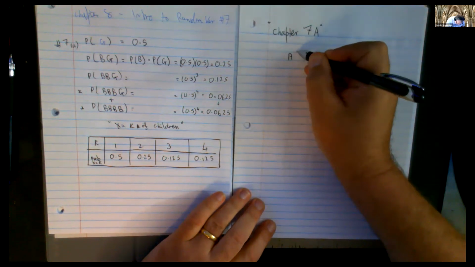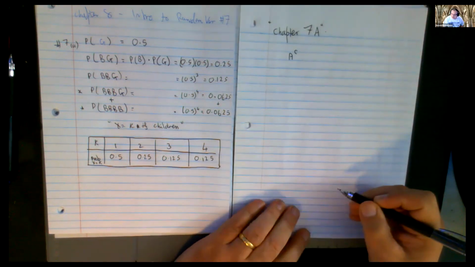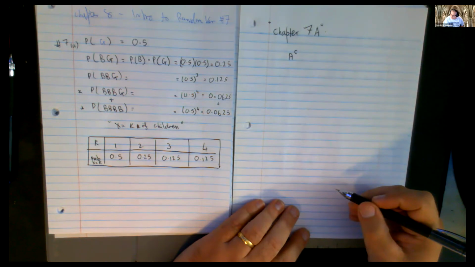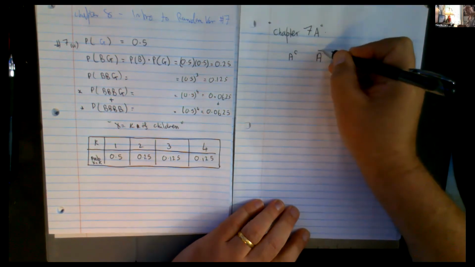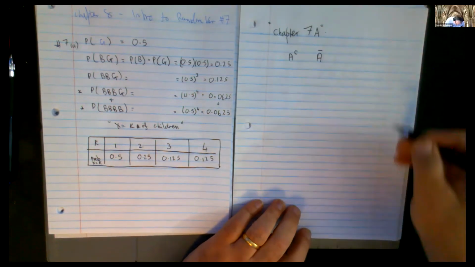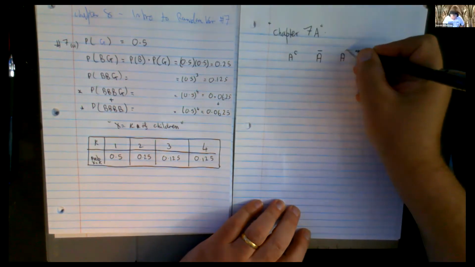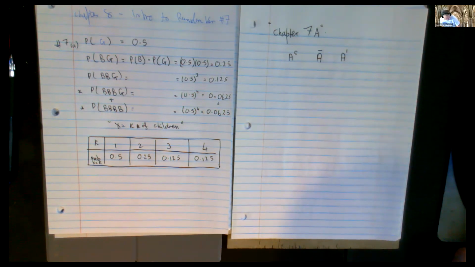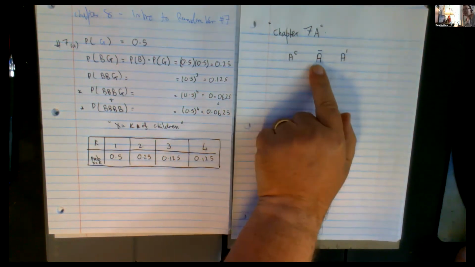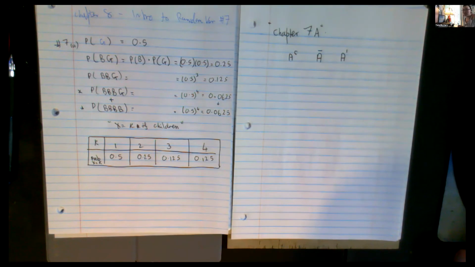Depending on the video and the textbook, I think this textbook goes A^C. Do you get an A bar? And I believe I've also seen an A with a little dash. They're the most common notations. So which one? And that one I know about. The A bar was the one that was used in all of the other guys' videos that you posted.